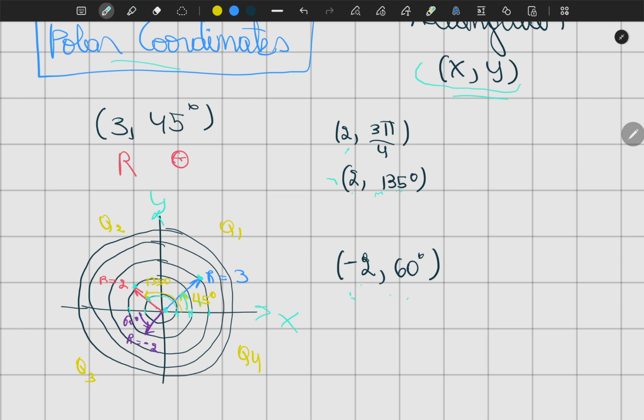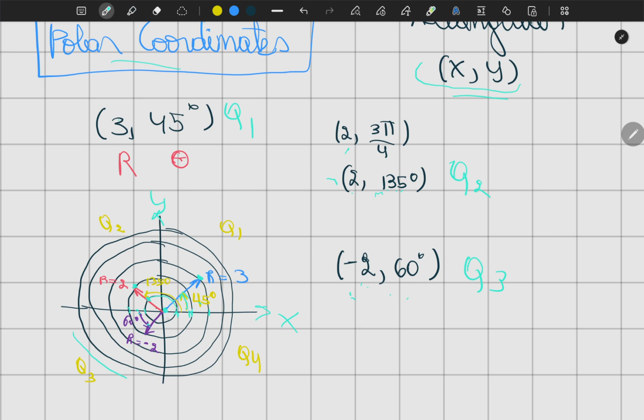So this one is just to show you how you can get the distance between those two. Okay, and then you got negative 2. Where we have negative 2, this way we have negative 2. So this is quadrant 3. So this one is quadrant 3, and this one we have drawn in quadrant 2, and then this one we draw in quadrant 1.